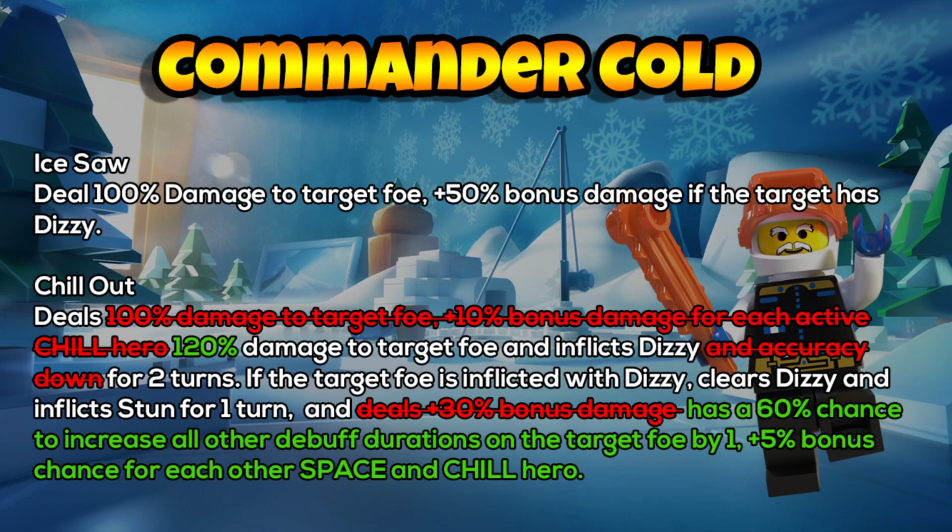So his basic is exactly the same. Chill Out has a little bit of a damage boost there, not needing the chill heroes in there to gain that extra damage. He does lose the accuracy down, which, remember, they're going to be able to gain some extra dodge, so that may have been a little bit OP in testing with the accuracy down and the dodge up combined. That could have been annoying.